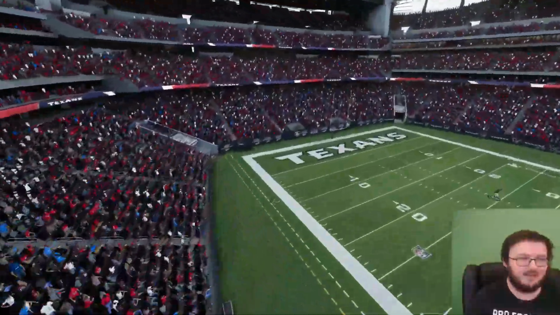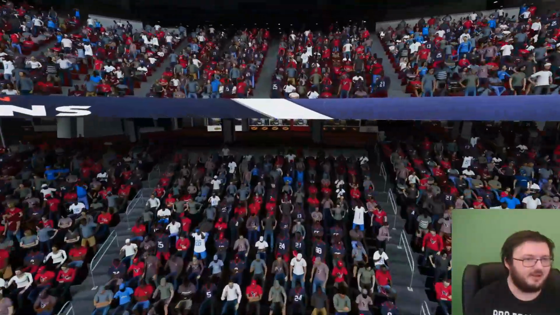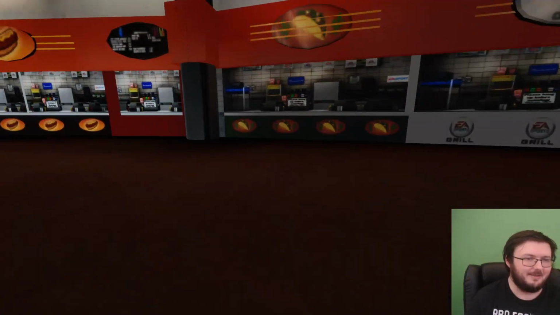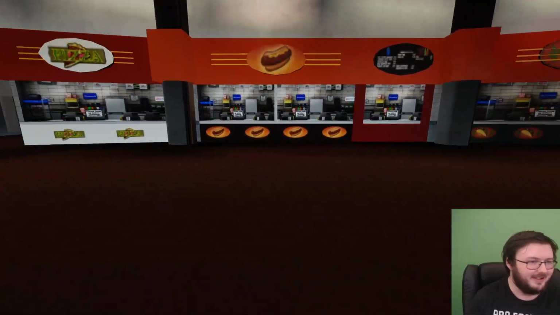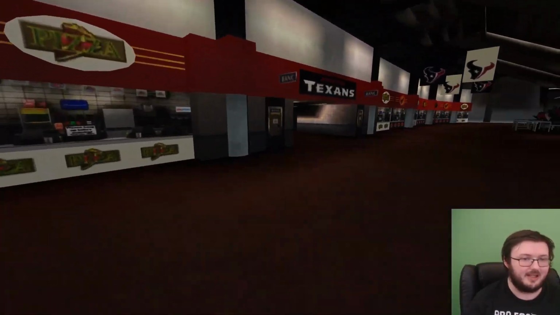Let's go ahead and go toward... Wait, hold up. Where's the middle section? Okay, there we go. I was about to say, they just remove the middle section of the game? Alright, so we have our little food areas, as always. We have a little taco stand. We have our grill, EA Sports Grill.